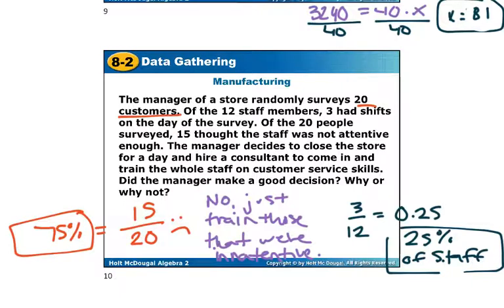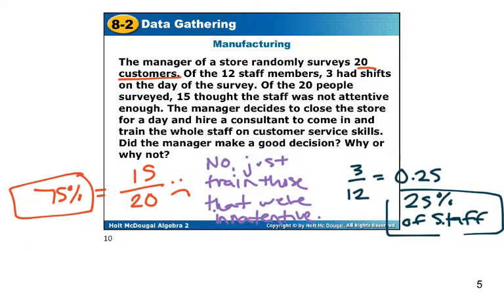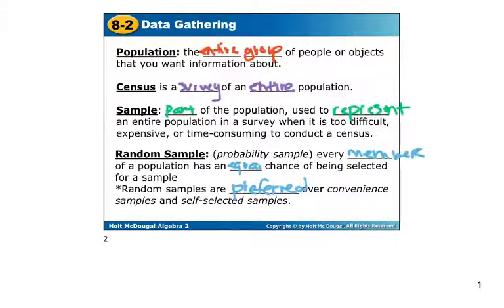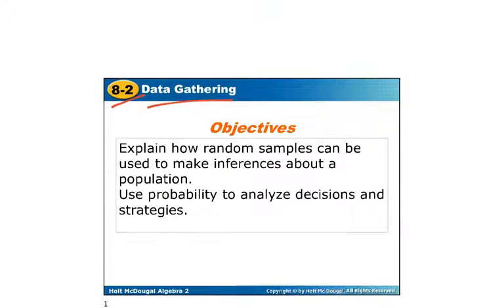Sounds bad. Okay, so anyway, it was only a fourth of the staff. So, no thanks. But again, whatever argument you have, as long as it makes sense, you could probably convince me. So, that's really what I'm looking for on these ones, is just the idea of, did you think about it, and did you look at the numbers and say, oh, well, those numbers are small or large or unrepresentative, something like that. All right. So that is data gathering.